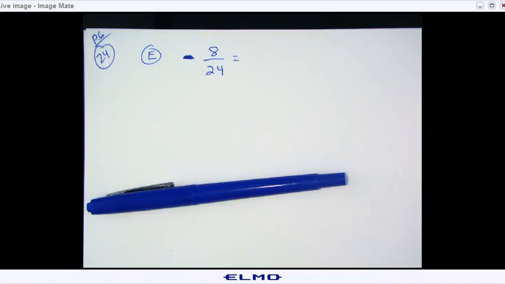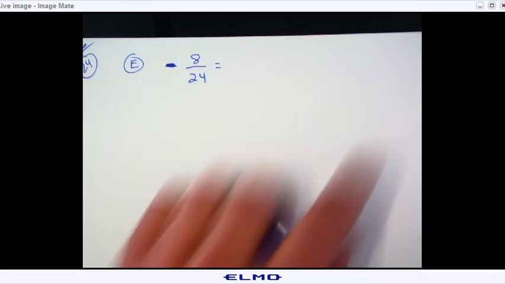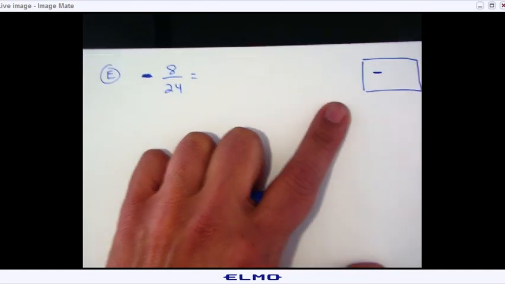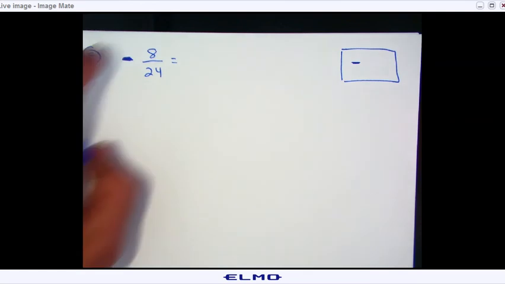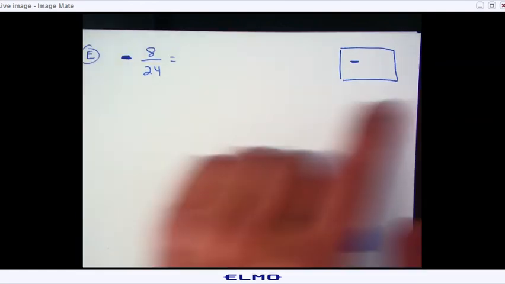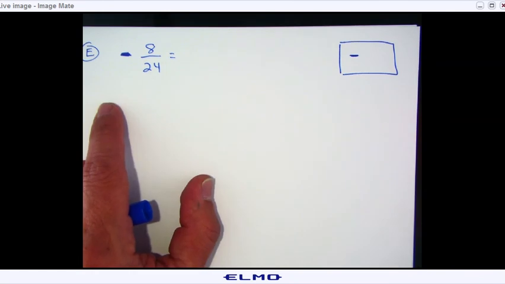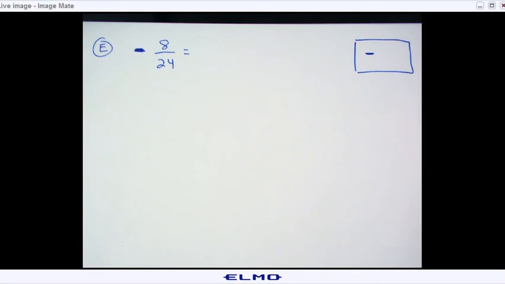Okay? So remember, when you have a negative in the middle, your answer is going to be negative. All right? So don't mess with the sign. Don't let it confuse you. If it was negative divided by negative, then your answer is positive. But because there's only one negative, just don't mess with it. Now let's go ahead and do 8 over 24.